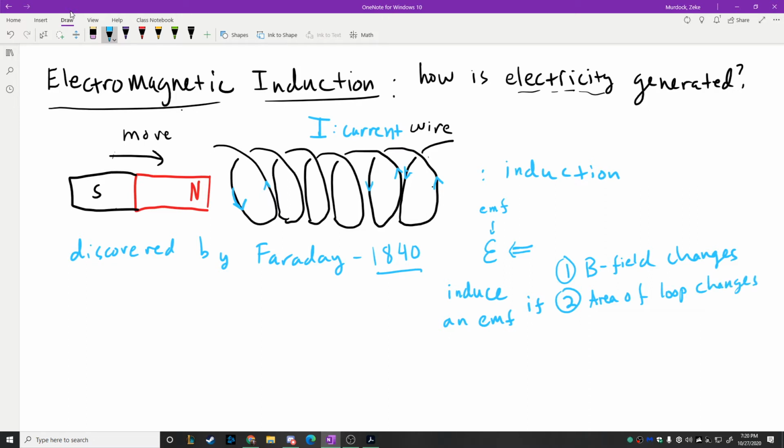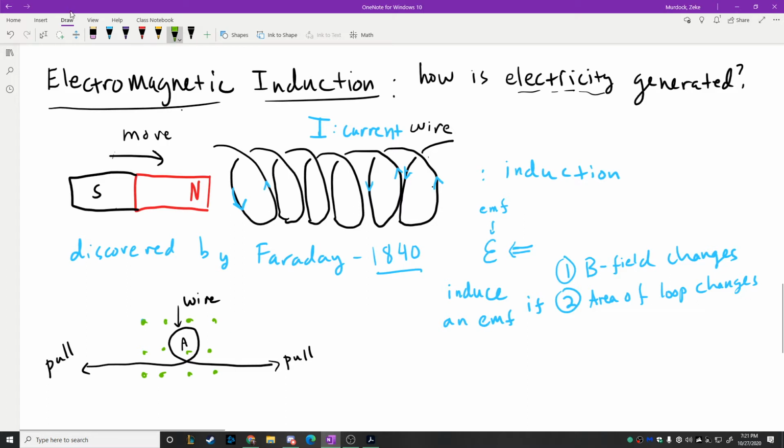so what would be something like that? Suppose I have a magnetic field in some region of space, and in that region I have a loop like this. This is a wire. If you were to pull like this, that wire would shrink in size, right? And the change in the area of the loop would induce an EMF. I need to be more careful. There's a magnetic field here, that's the B. Just by changing the area of that loop, you'll get an induced EMF.